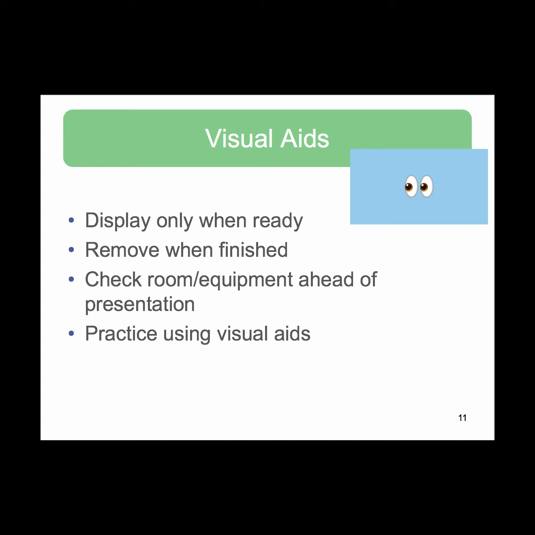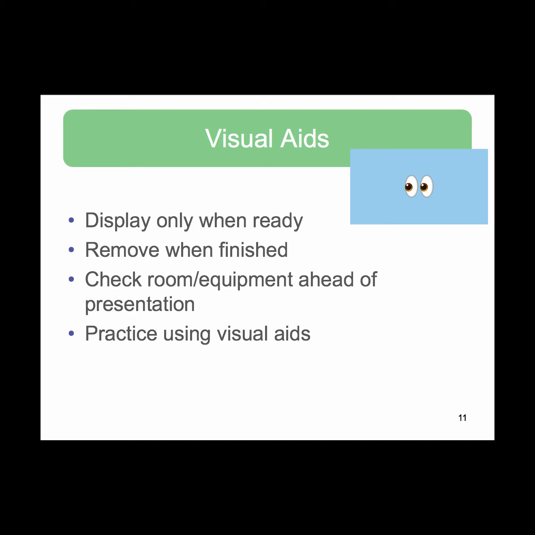Other tips for visual aids: we want to be sure that we are only displaying visual aids when we're ready. Maybe there's only a couple points in our presentation that we want to highlight with a visual element, and that's fine. You don't have to have a visual aid throughout the whole speech, but it shouldn't be odd or take extra time to set something up, if that makes sense. You shouldn't be pausing. It should be very correlated with how you are presenting that information, and very practiced.